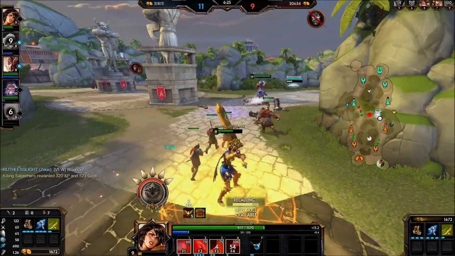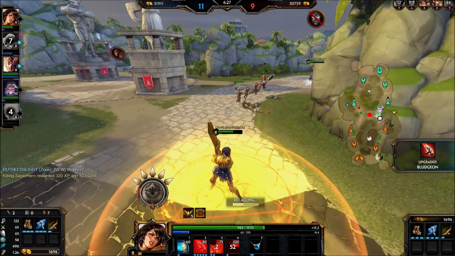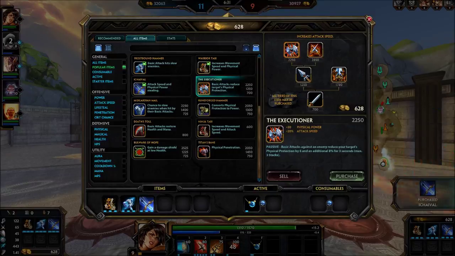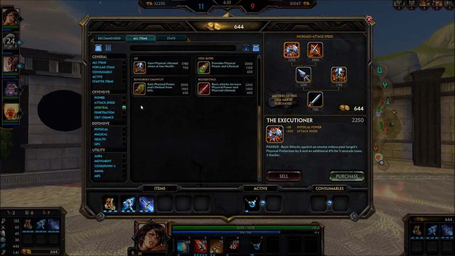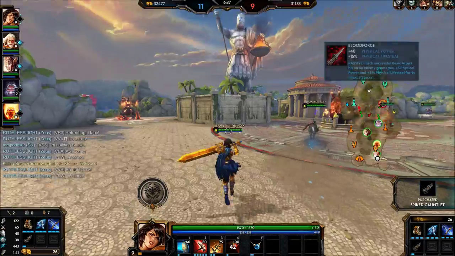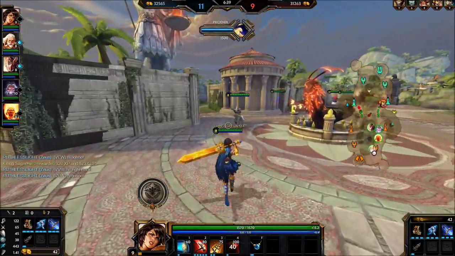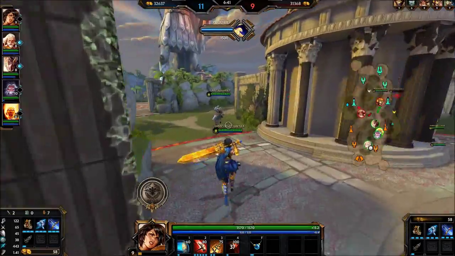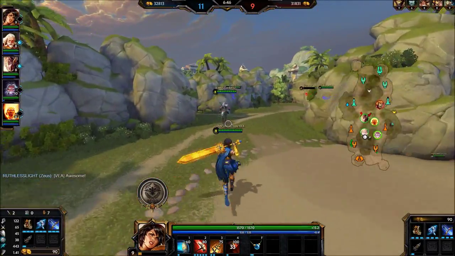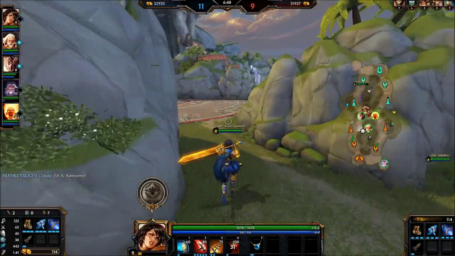He could have cancelled his Tremble, but he wouldn't have been able to get away because of my Frostbound. I went Ichaival second. I like it because it's very cheap, it gives you a lot of attack speed, and it gives you a good amount of power. Especially combined with the Frostbound, you'll be able to stack up that passive from Ichaival a lot.